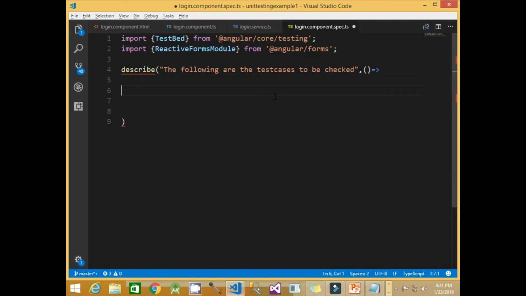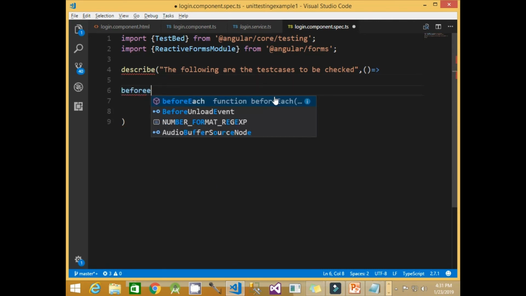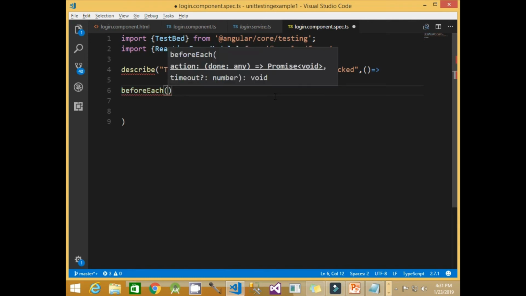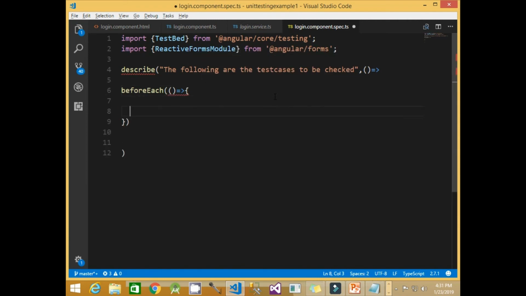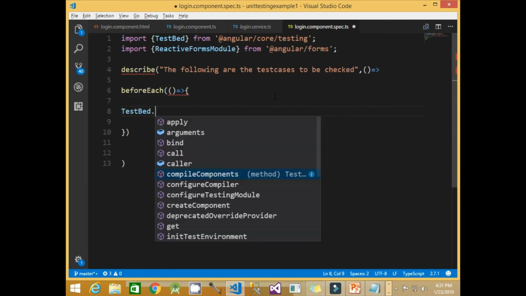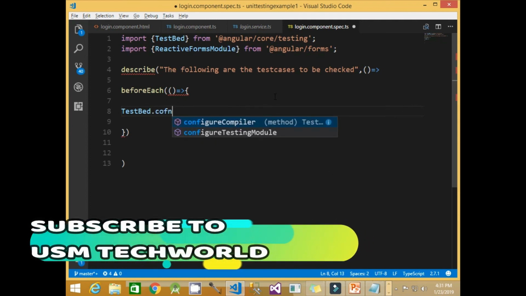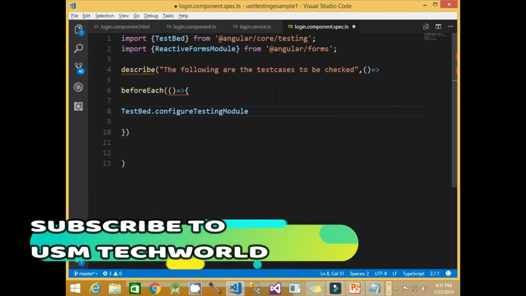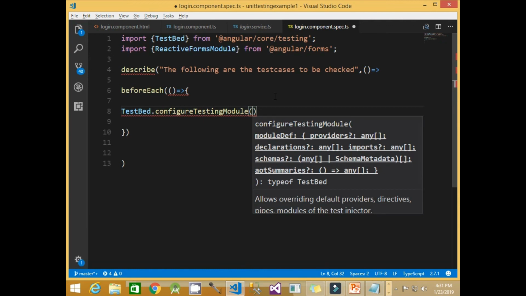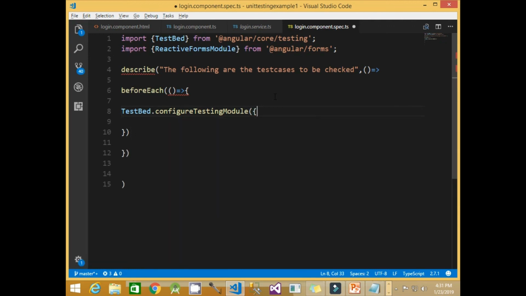The first function is beforeEach. Inside that I write TestBed dot configureTestingModule. First I have to create the testing module. In the testing module, just the declaration alone is enough.